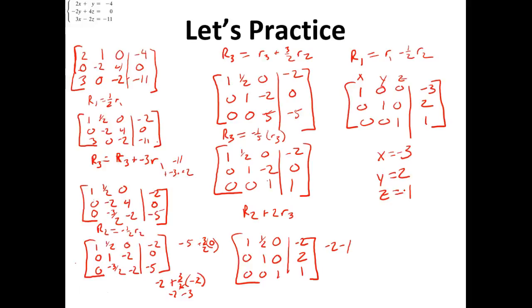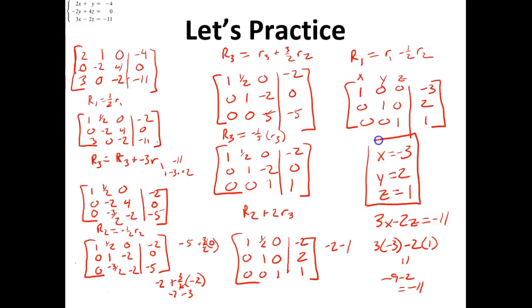If I wanted to double check this, I can take these numbers. Let's say I used the last one, 3x minus 2z is equal to -11. Let's see if these numbers actually do work out. 3 times -3 minus 2 times 1. Well, this would be -9 minus 2, which is -11. And that's what we're shooting for. So all that work to get this solution right here tells us the answer to all these. Now these numbers here, when you substitute them, I checked it with this one, but they should work in both of these too, and you can double check that if you want.